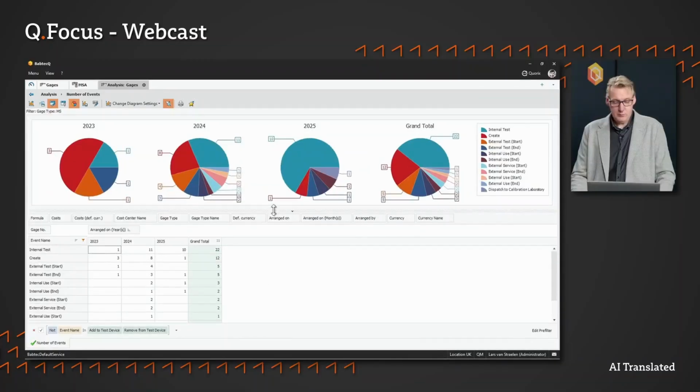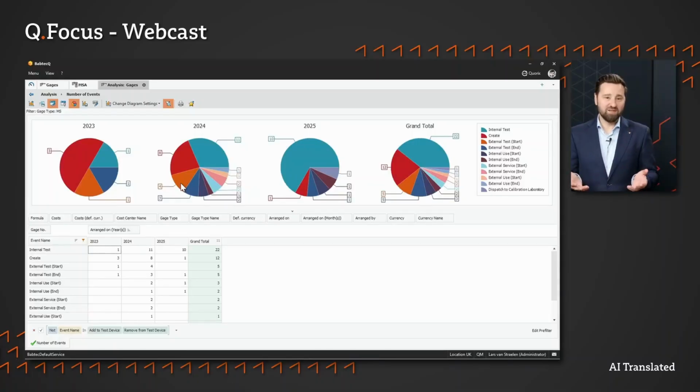And with that, we've now created a completely new analysis, right? So here I've broken everything down by year. I've hidden certain events, plus changed the information up here regarding the graphical style so that I don't want bars anymore, but want everything in pie chart. And now I have to do this every time I want to see it, Daniel?